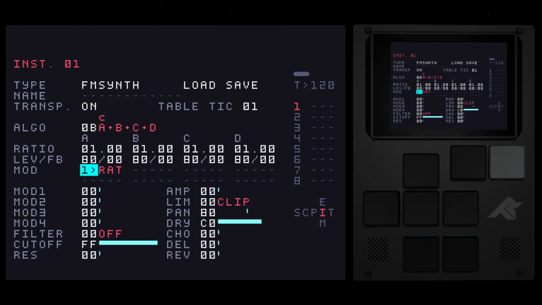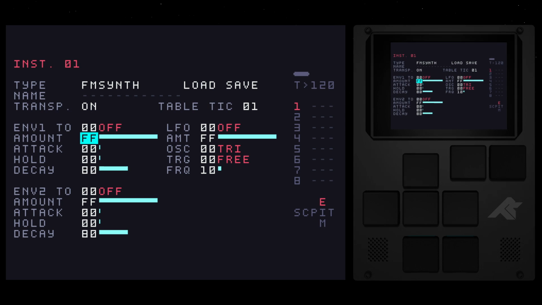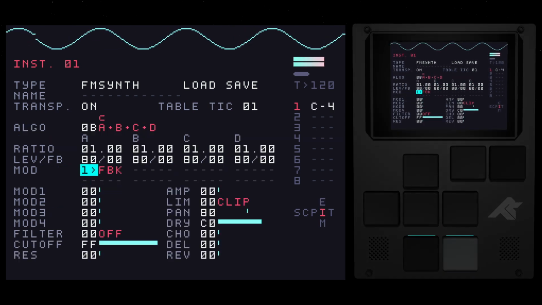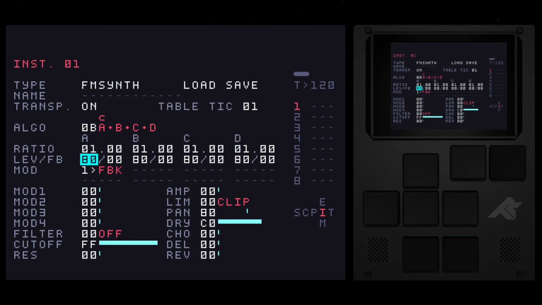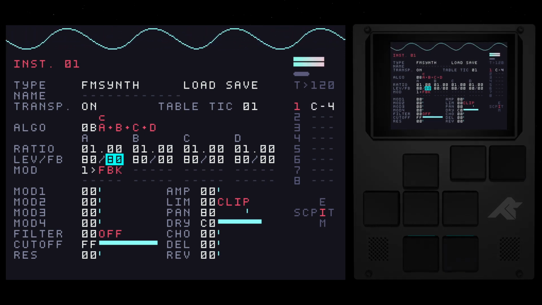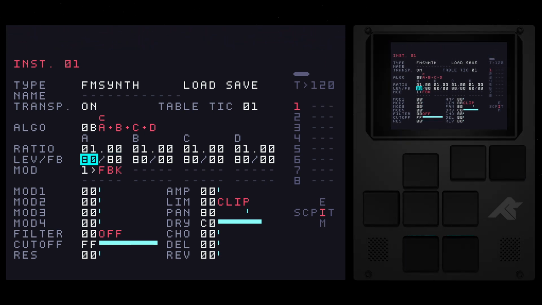There's level, which controls this guy. There's ratio, which adds to the current ratio. There's pitch, which is pitch in semitones. And then there's feedback, which controls the little feedback of this operator. You could actually hear them if, let's say, I assign the first envelope to mod one, and then I turn up the feedback. It's pretty quiet, but you could hear what it's trying to do here.